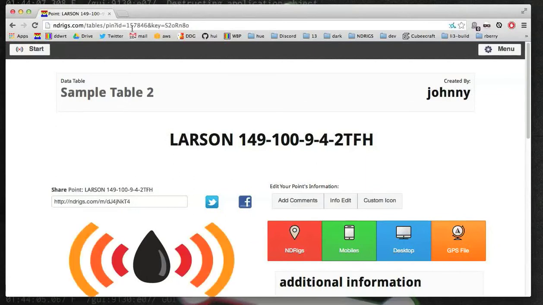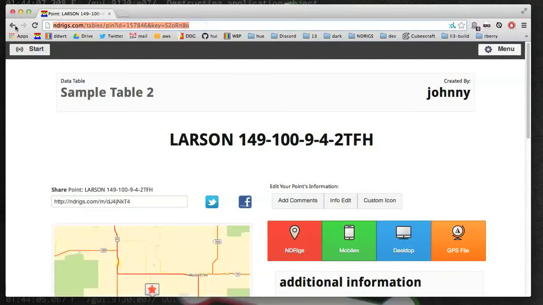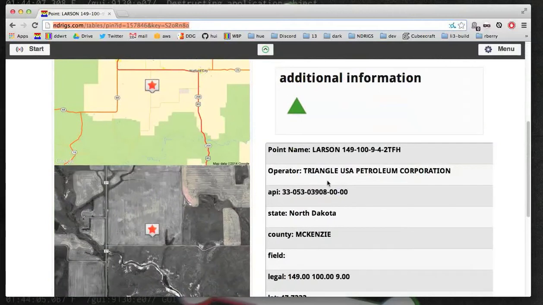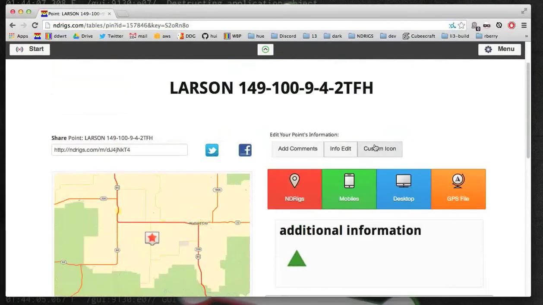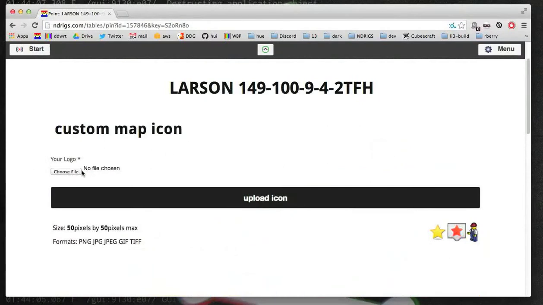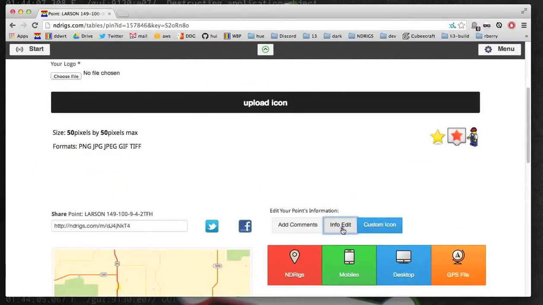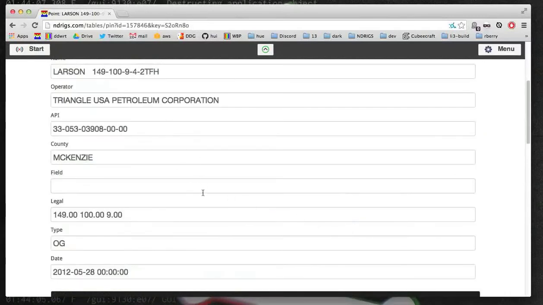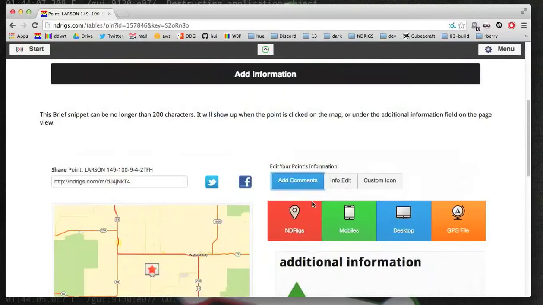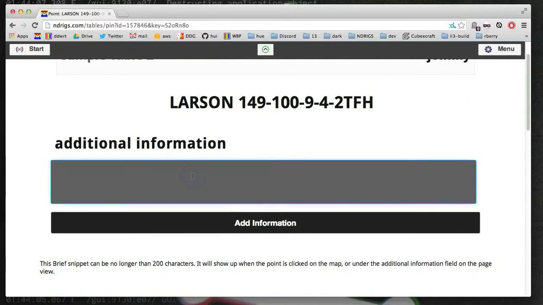This would allow you to link to this specific location inside a table. You can also, you see that we've given this a custom icon. You can go in and give this location its specific own icon. You can edit the information or add additional comments.